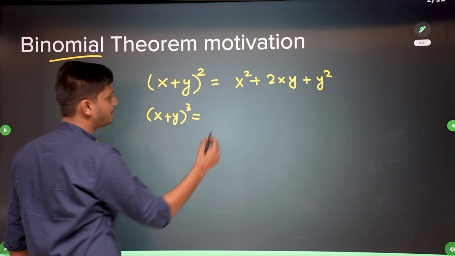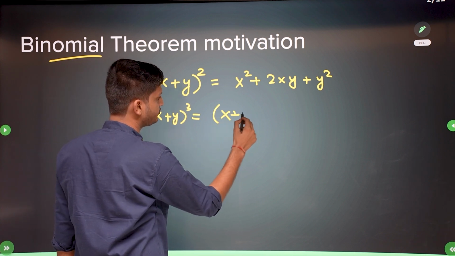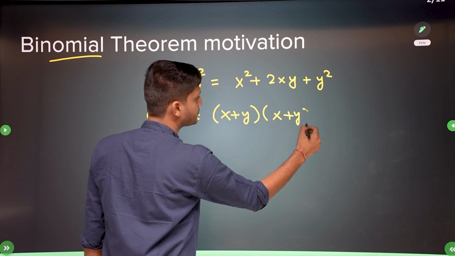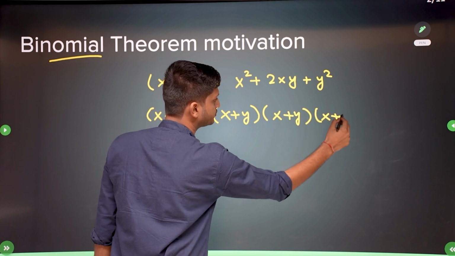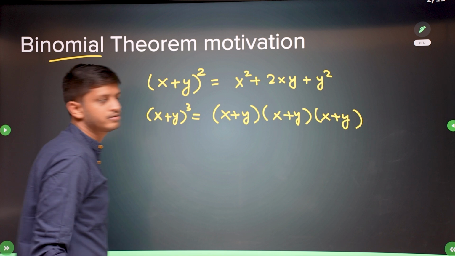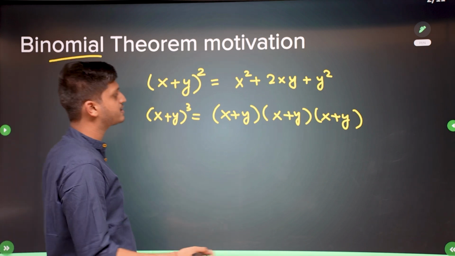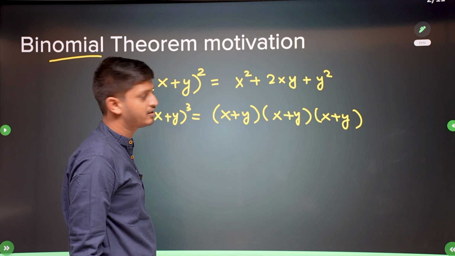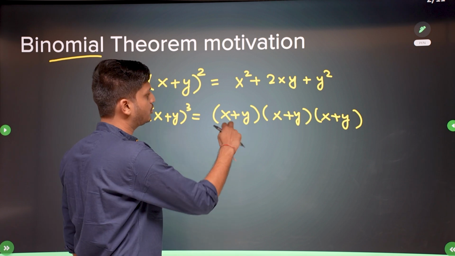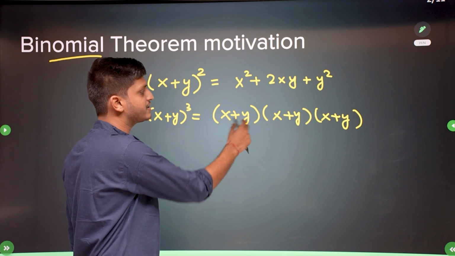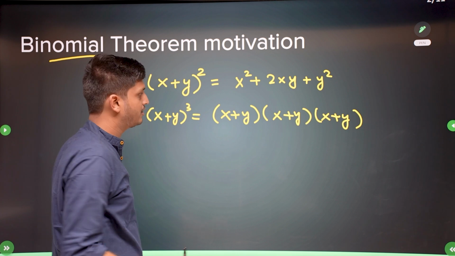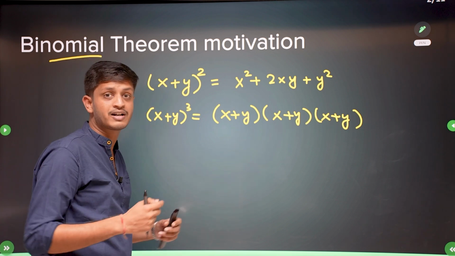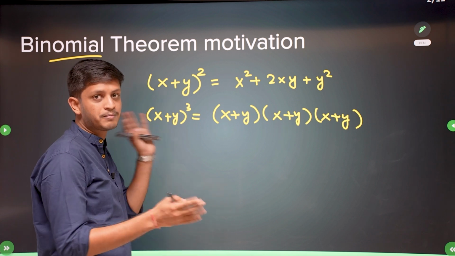So basically you are multiplying x plus y with x plus y, and basically you are expanding this bracket. So what are you essentially doing? Let's say there are three containers. All three of the containers have one x and one y. So in how many ways can you take x and y? That is what binomial theorem is. That is why we are discussing it in counting. You are seeing that mapping, right?